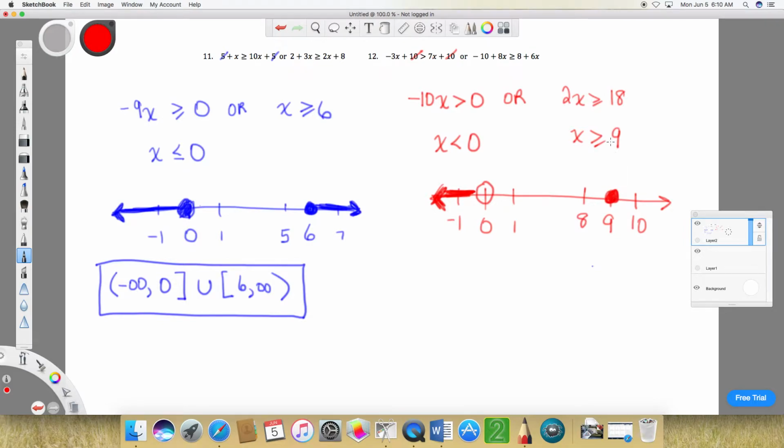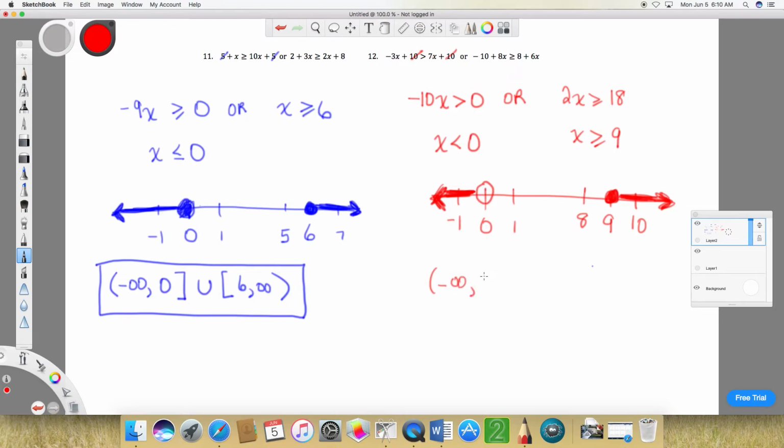I'm going to include the endpoint 9, and I'm shading to the right of 9, so here's a picture of that. Now, to describe this using interval notation, when we have a break here, we have to use the union. That symbol U is the mathematical symbol for OR. I have the arrow shaded. Now that's something that if you're tired or not paying attention, just because negative 1 is the last number I've written on the number line, the arrow is what's shaded in, so that's representing negative infinity.